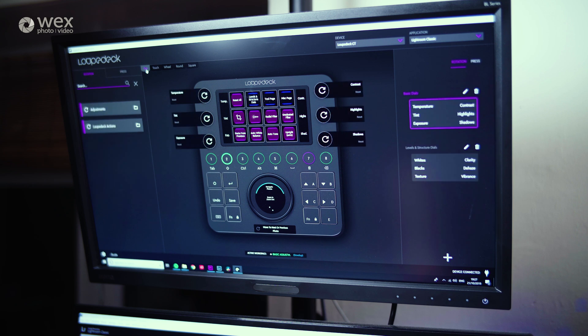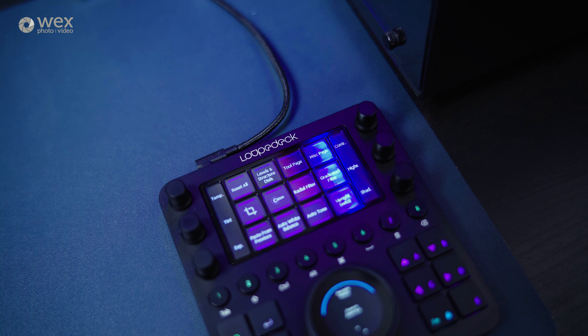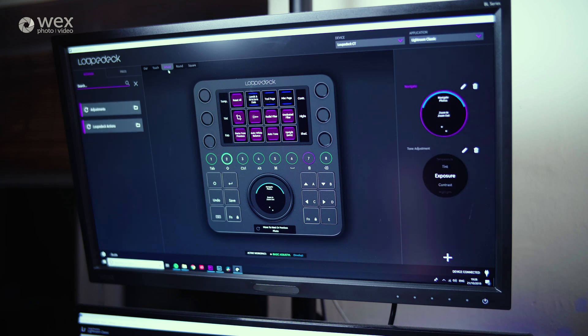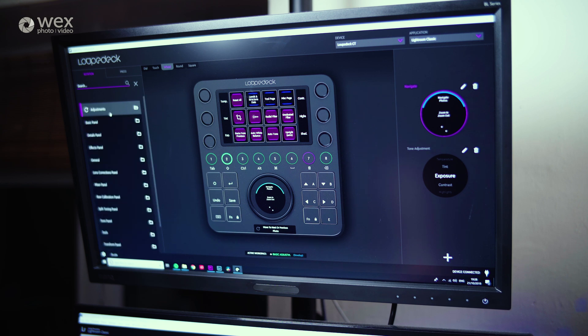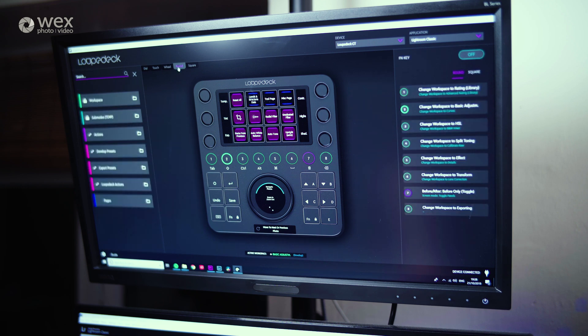Unlike the original or the Plus, most of these buttons also show you their purpose at that moment in time. These change as you switch from program to program or module to module, and this really helps take the guesswork out of becoming more fluid with the device and what you'll be affecting with that button. I must point out that the Loupedeck software I'm running is a beta version, so when you pick up yours it may look a little different and have some different functions. But if you are familiar with the Loupedeck software, as far as this version goes it's not a million miles away from the previous models.